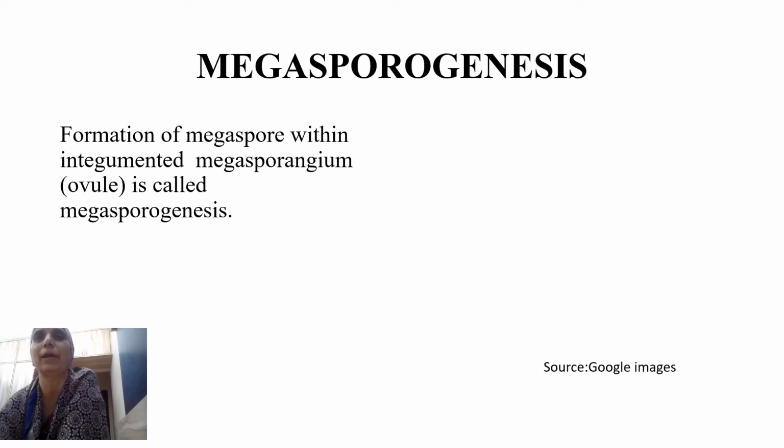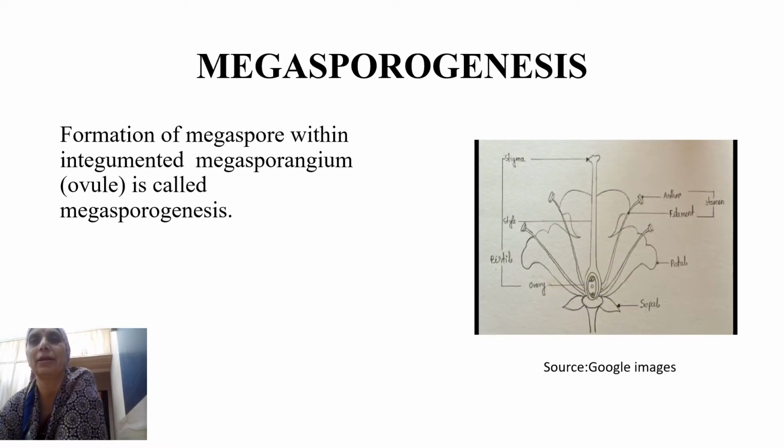You can just see the typical flower, this LS through the typical flower. We have talked about the microsporangia, the anthers, and now we are talking about the megasporangia. It is the ovary. You can see here the pistil, the basal swollen portion is the ovary. You can see the style and the stigma. We're concerned about the lower, bottom portion, the flask-shaped structure.